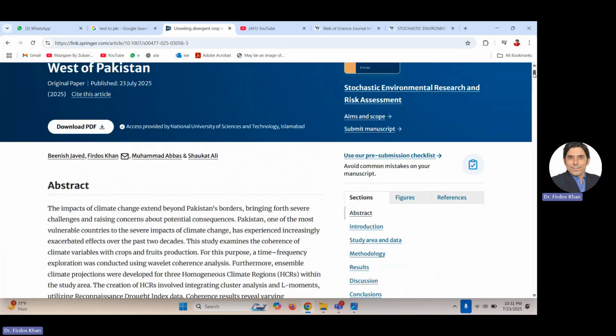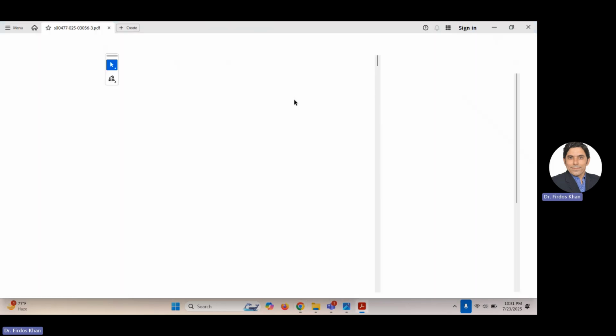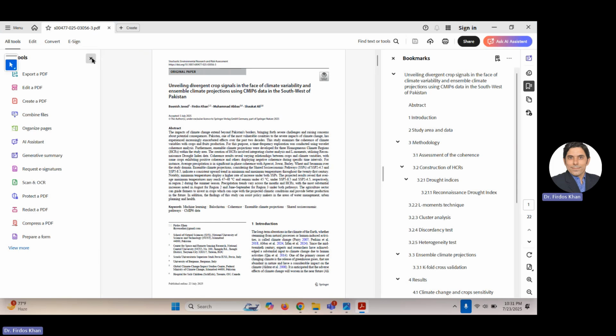If you want to do similar work or make some changes, whether you supervise students or you are still a student, you can take some help from any portion of this paper. Let me download it, and then I will explain each part, what we have done and how. It's downloading now. By the way, I supervise students, so that's why I'm explaining this, and I hope it can help some of you.